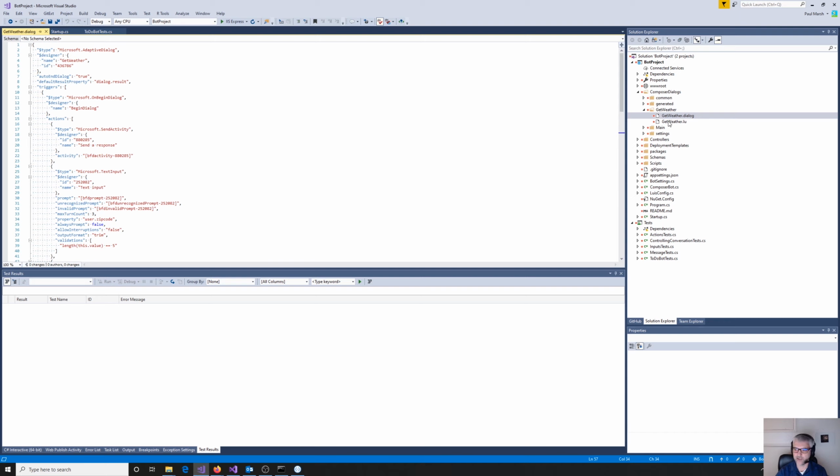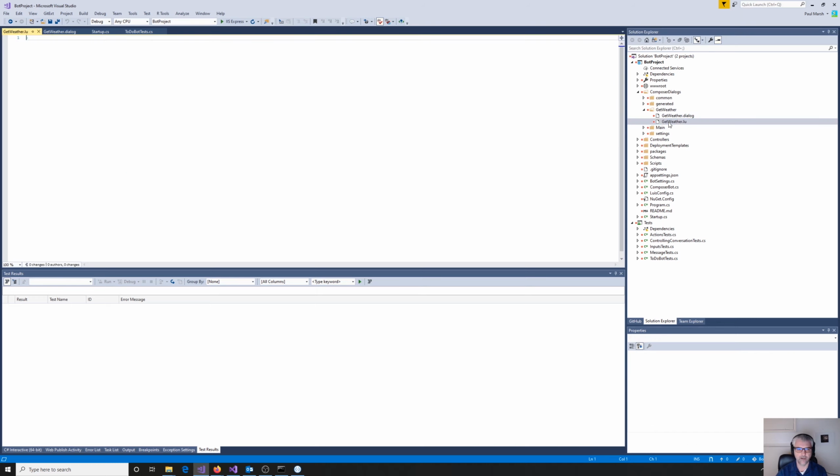And the other aspect: the LU file is a newish technology to do with LUIS, so it allows you to define your LUIS statements locally rather than having to go off to a separate portal and define them. So again, these are all really good features, and they're all coming together to make our life a lot easier.